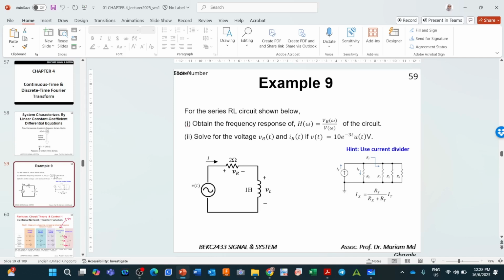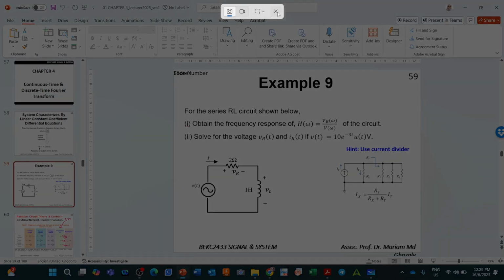So basically, what you need to do is come up with the equation of the circuit analysis in terms of the time domain first, what we have done in circuit 1. Then, based on H omega, you solve for VR using what you have calculated in A. So for this example, I'm not going to go through it.